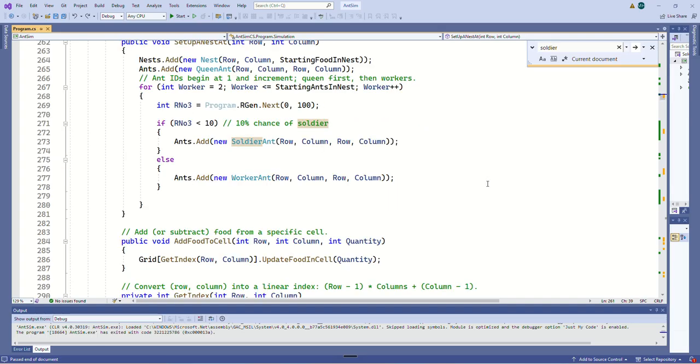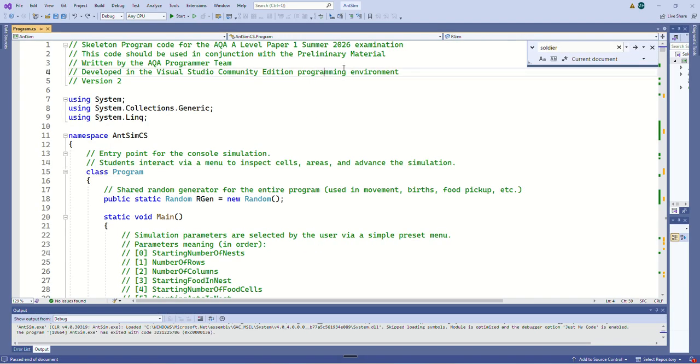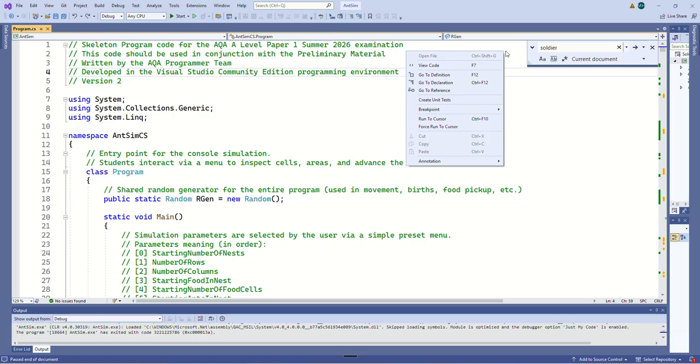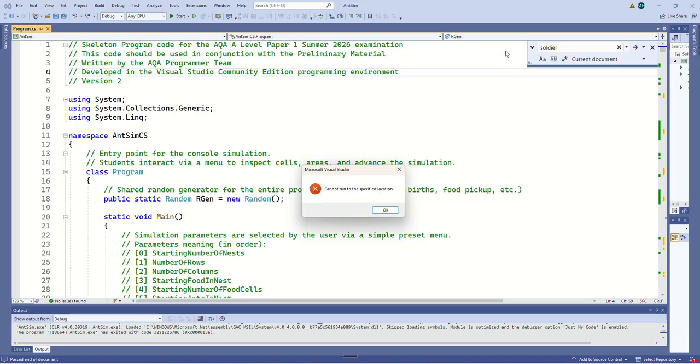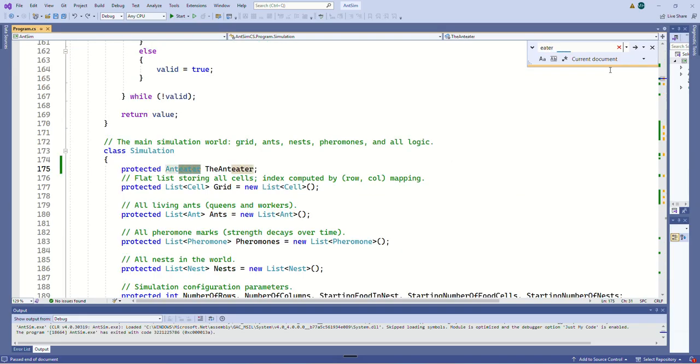That's it for the soldier. So let's go back up and we'll have a look at the anteater. We've created a list called anteater.